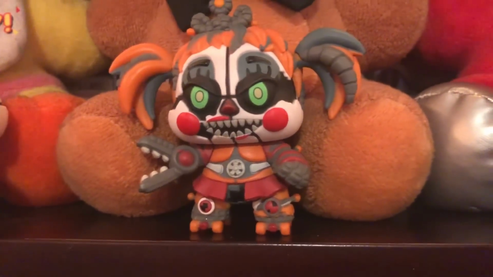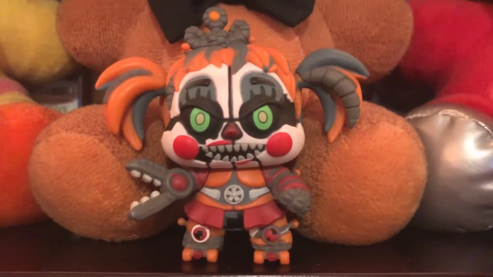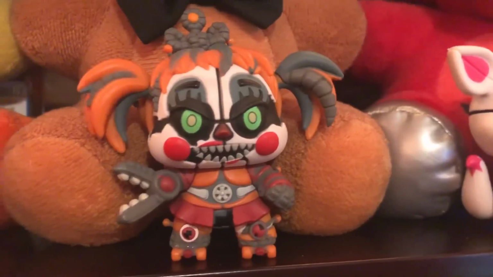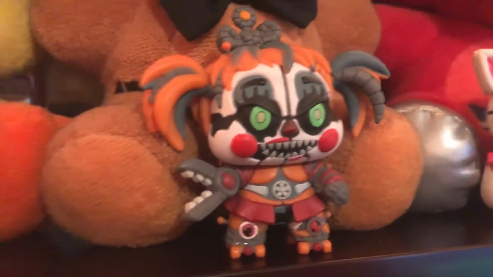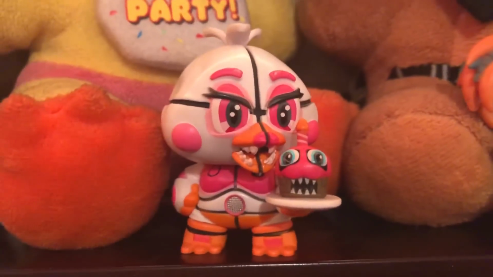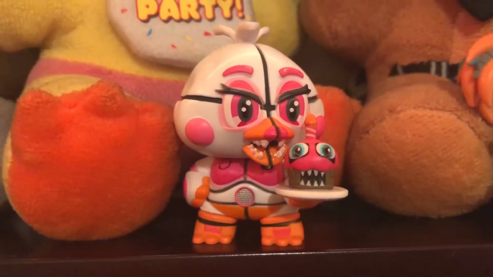I feel like I may get some backlash for this, but Scrap Baby's up next. I don't know, I just don't really see Scrap Baby in this mini. I know minis have to be simplified, and Funko probably did the best they could, but I just don't see it. I'm sorry. Funtime Chica, on the other hand, is a very well done mystery mini in my opinion. Not only does she have all the lines all over her body, everything is accurate, but the cupcake is what really pushed it up. It's really cool looking.